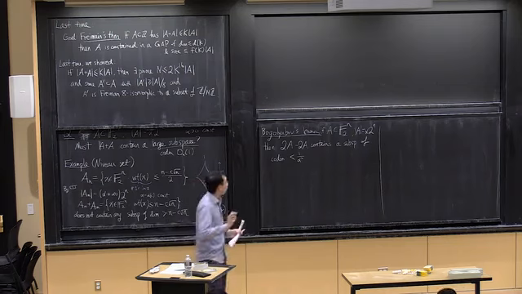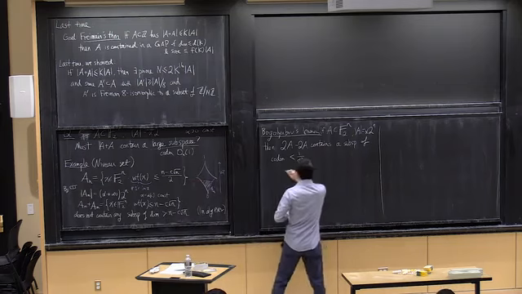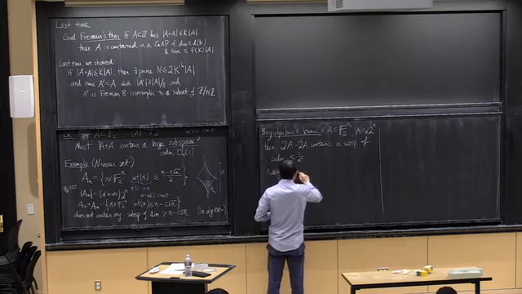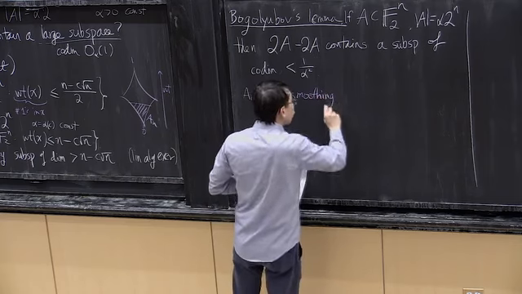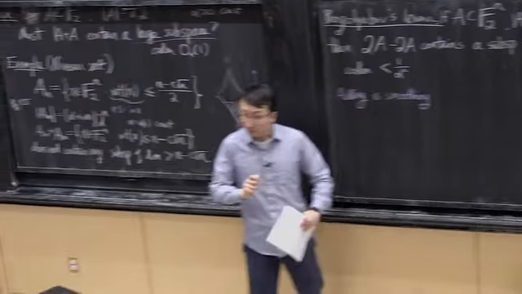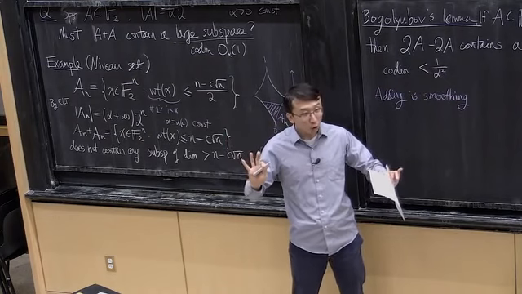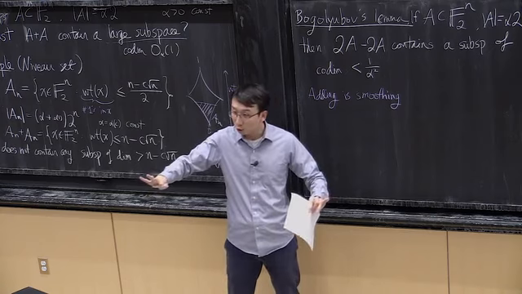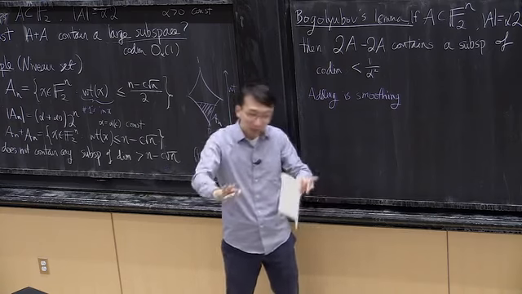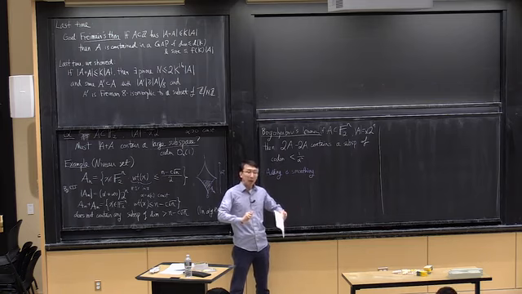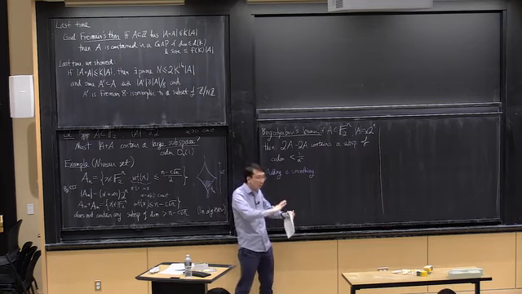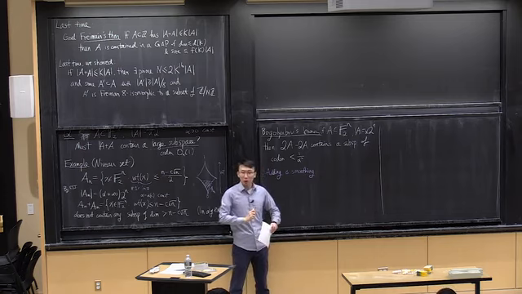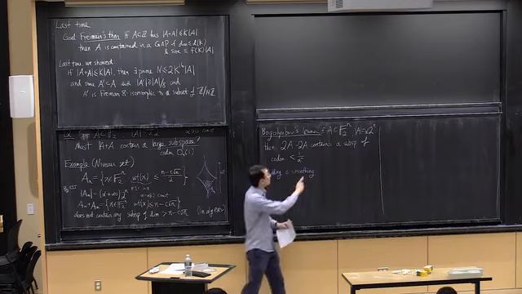Okay, so the main philosophy here is that adding is smoothing. You start with a large subset of F2 to the n. It's large. Does it contain large structures? Not necessarily. But you add it to itself, and it smooths out the picture. Okay, so it has some rough spots, it smooths it out. And if you keep adding A to itself, it smooths it out even further. You add it to itself enough times, and then it will contain a large structure, and just from the size of A alone.